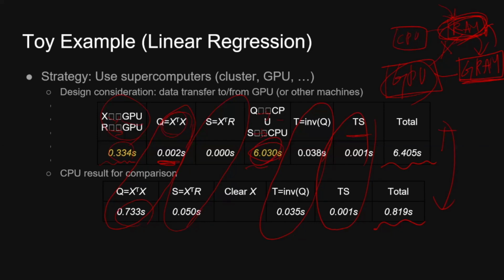So these two values highlighted in yellow are the computational time required for that communication between the GPU RAM and the CPU RAM. So in this particular example, ironically, the GPU computing is much slower than the CPU computing. However, if your problem can leverage GPU computation, and the trade-off between the overhead for communication and the actual increase of the computational speed is substantial, then GPU is going to be a better solution.